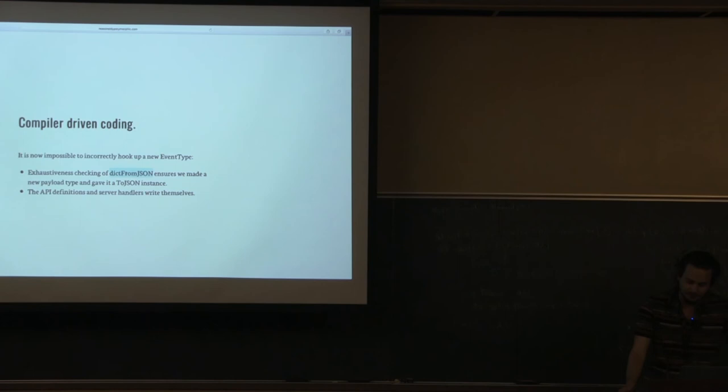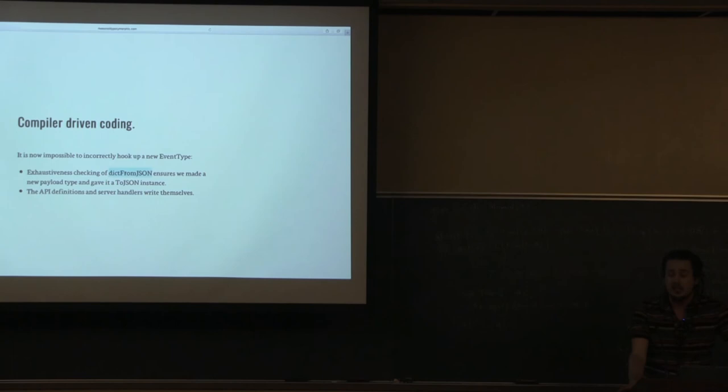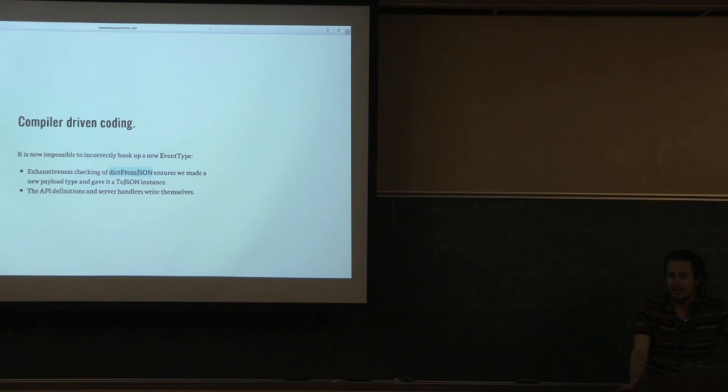Cool. So that means I've pretty much gotten rid of all the boilerplate. I still need to write my data types. I still need to write from JSON instances. But I don't have to make that giant co-product anymore. And now both my server API definition and the implementation will write themselves. And so I'm down to a quarter of the original work I had to do, right? And I don't think we can get any further, because at some point, someone needs to describe what data we want. And unfortunately, that's still going to be us. But I think we've come a long way, right?